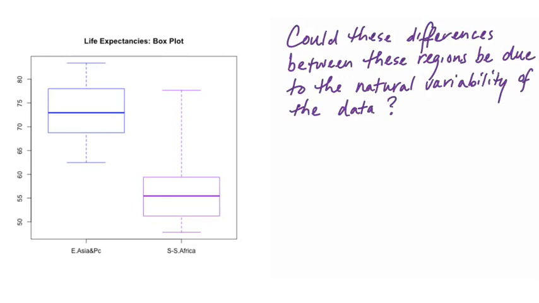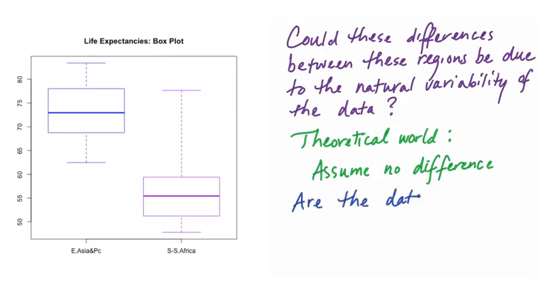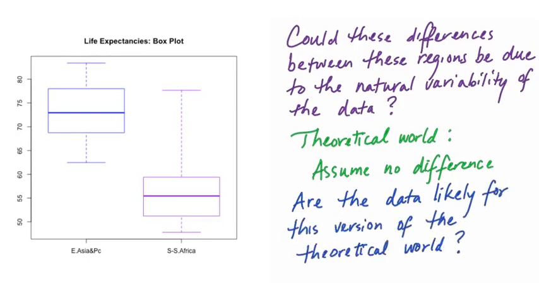To use statistical tests to answer this, we first devise a theoretical model that assumes that life expectancies are the same in both of these regions. And then we use our knowledge of probability and sampling distributions to see how likely it is to get the differences that we see between these two regions, or differences even more extreme. We are investigating whether our real world data support what we're assuming or hypothesizing about the theoretical world, which is that life expectancies are the same in these two regions, or whether our data are providing some evidence that our assumptions or hypotheses are false.